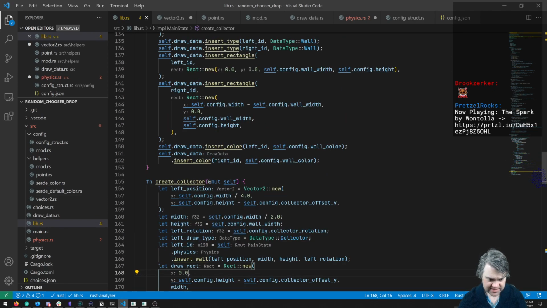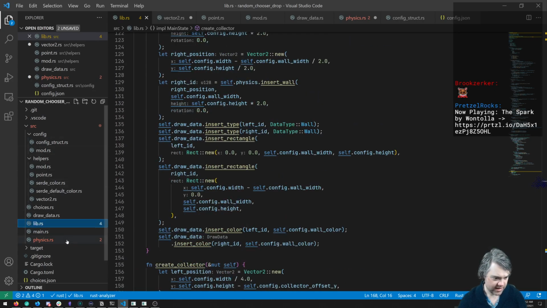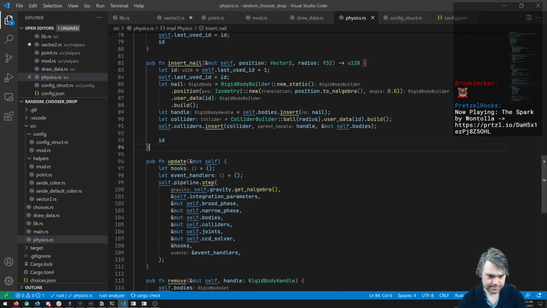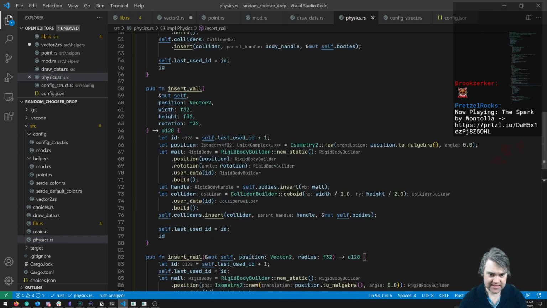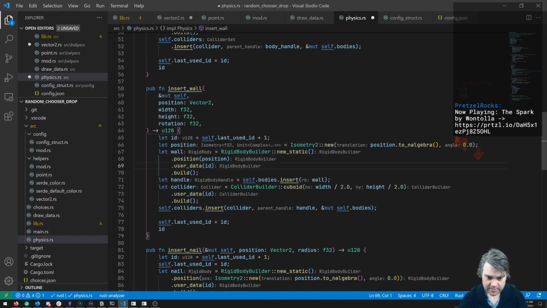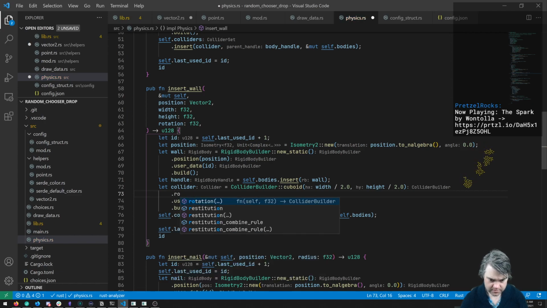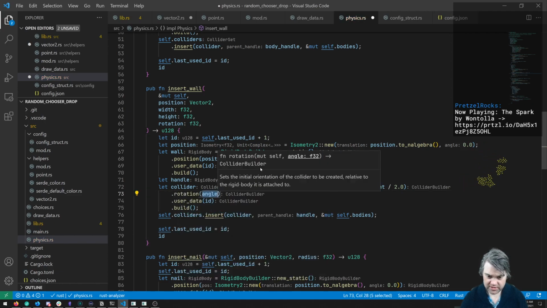So we do all this the same. What else do we have? In physics, insert shape, we're gonna get rid of that. Now in this insert wall, we were trying to put the rotation on the wall. That might be incorrect. Maybe we should put the rotation on the collider. So rotation.